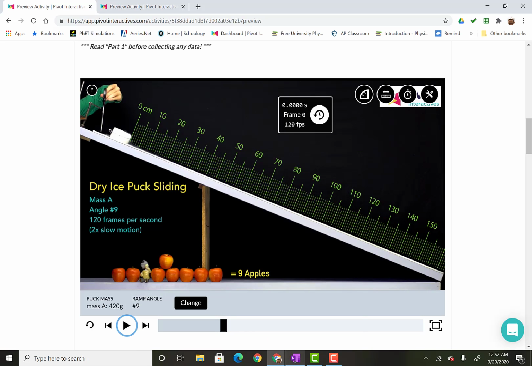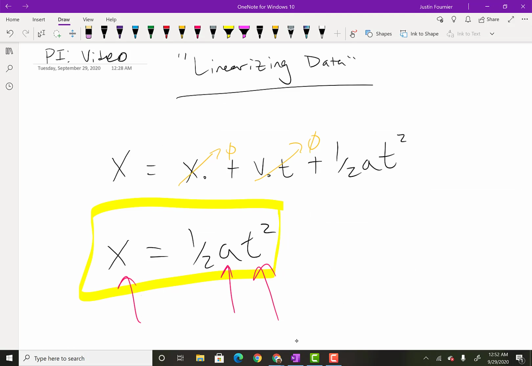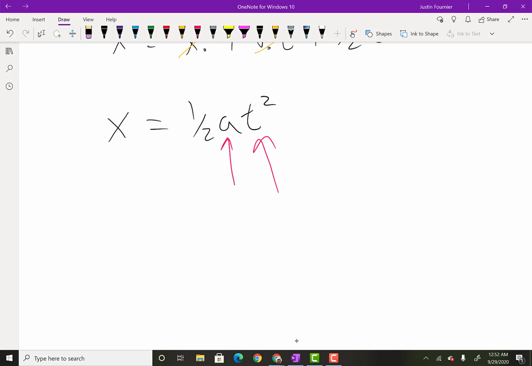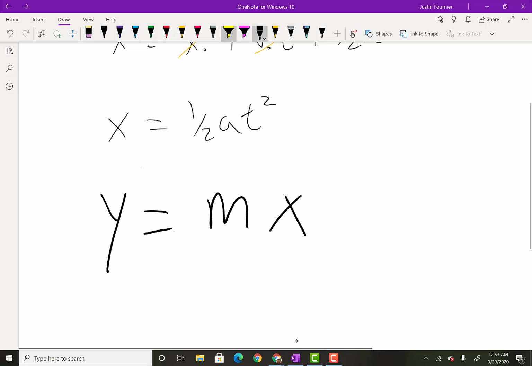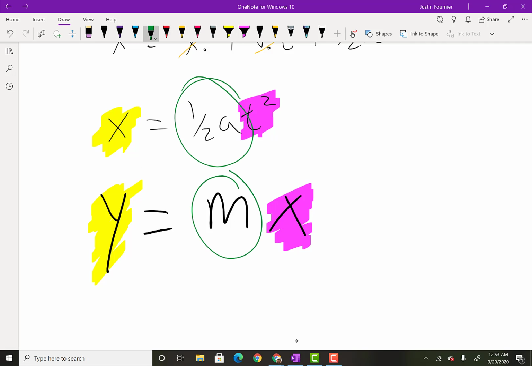So, let's go back to the graph, and I see again, okay, that does look like a quadratic function. So my idea right now is that this position graph is fitting a quadratic function. The way I often look at this is similar to y equals mx, where here is y, so it's fitting the general formula of y equals mx. That's y. Here's x, right? And then in between here, m is 1/2 times a. This is kind of the analogy that I'm making here.